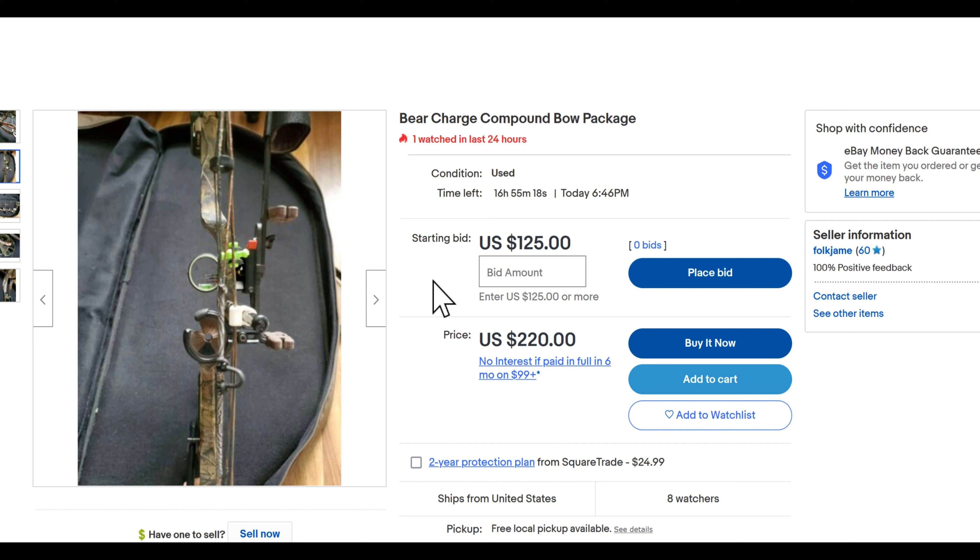Once you have everything on your bow outfitted, you can choose to upgrade or not — this stuff lasts forever. The quiver I put on my new bow could stay on for the next 10 years. When somebody says archery is too expensive — not true. Look around, buy used, and you can find all kinds of deals. There's one here for $200. Personally, I'd suggest buying a used bow to see if you like it. It's better to spend $100 to $200, find out you don't enjoy it, sell it, and get most of your money back.